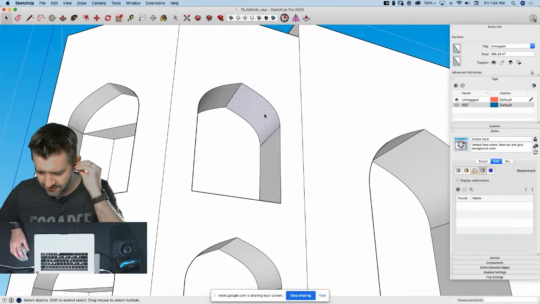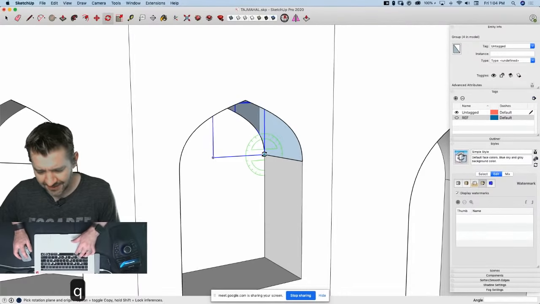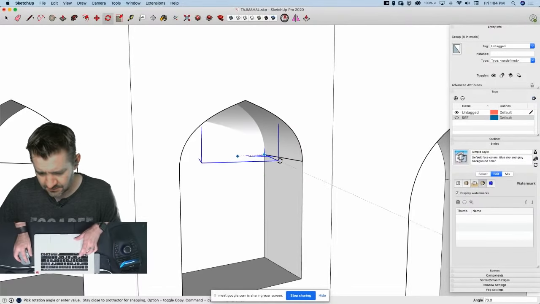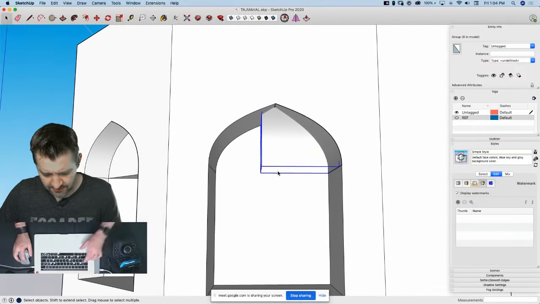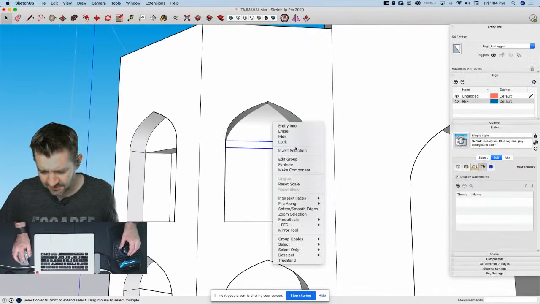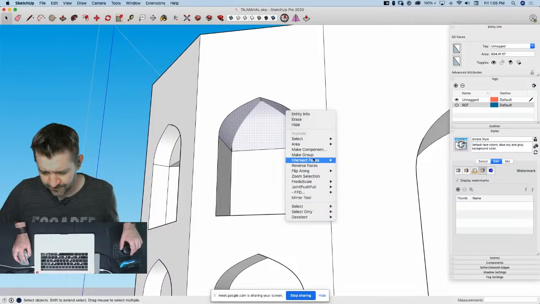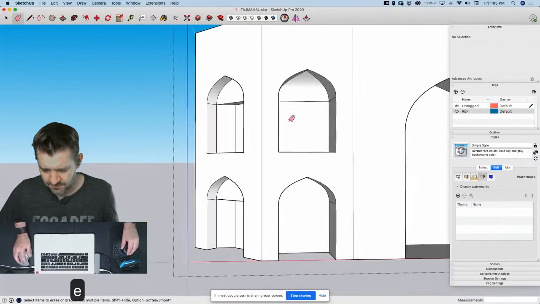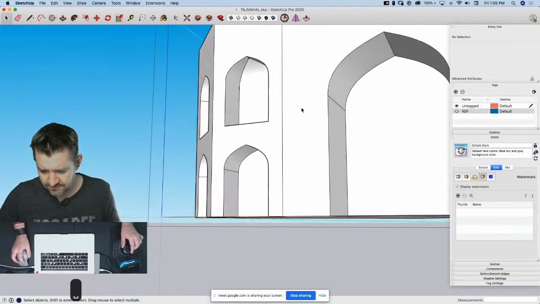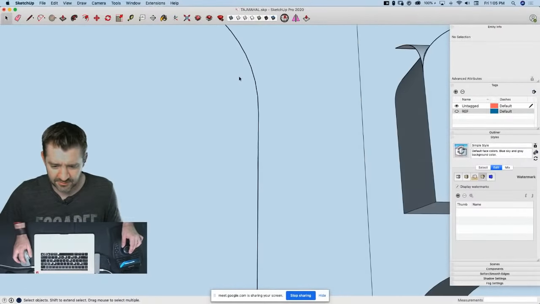All right, so I'm going to grab this right here. I'm going to make it a group, and I'm going to put it right here. Actually, I'm not going to move it. I'm going to copy it right here, and I'm going to rotate 90 degrees. And then I'm going to scale it out to here. It looks like something like that. Would you guys believe that if I said I took these three and merge with selection? And then to further the illusion, oh, yes, no. I'll hop in the back here.